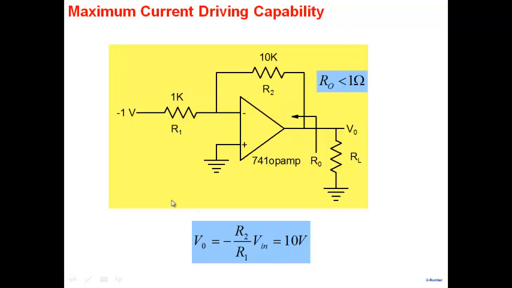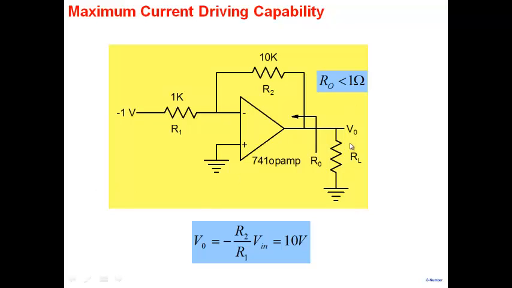Now, we know that this whole thing is an amplifier, and therefore it will have an output resistance when I look from here. The output resistance of your 741 op-amp is very small to begin with. And you can see here that we have put negative feedback also. Later on, you may learn that when you put negative feedback in this manner, you further lower the output resistance. So just for the sake of argument, let me say that the output resistance for this one is less than 1 ohm, because the output resistance is initially small, and negative feedback will further lower it.